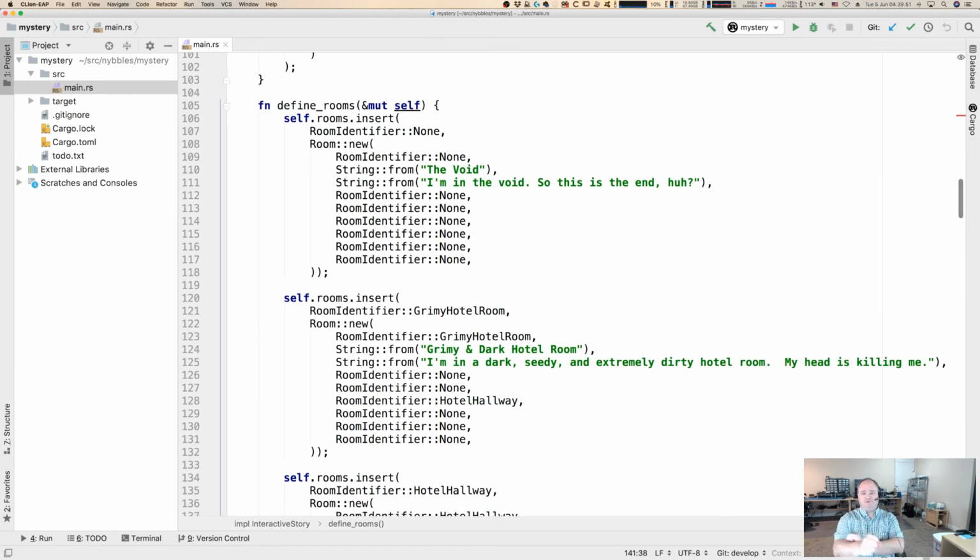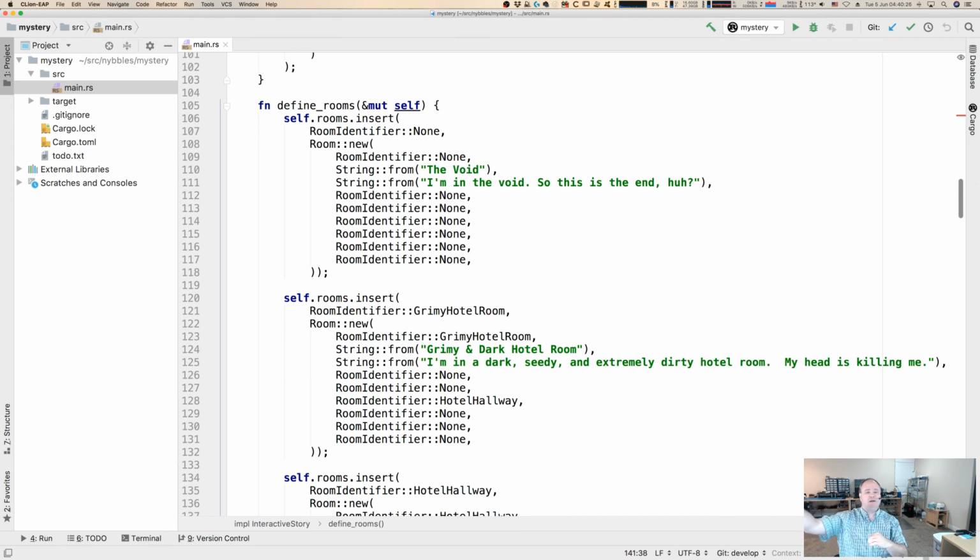Plus, we want to be able to associate items to rooms. We want to have behavior, right? So rooms and items need to have things associated to them, right? So we're going to have to introduce some traits so that, like when you enter a room, we could have triggers. So if you enter a room for the first time, there could be a trigger. If you leave a room, whatever, we could have a timer running in the background where something's happening in parallel to what you're doing. And that executes.